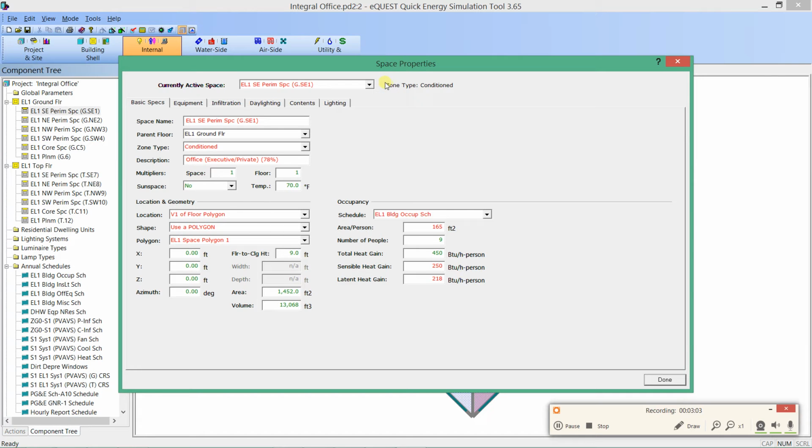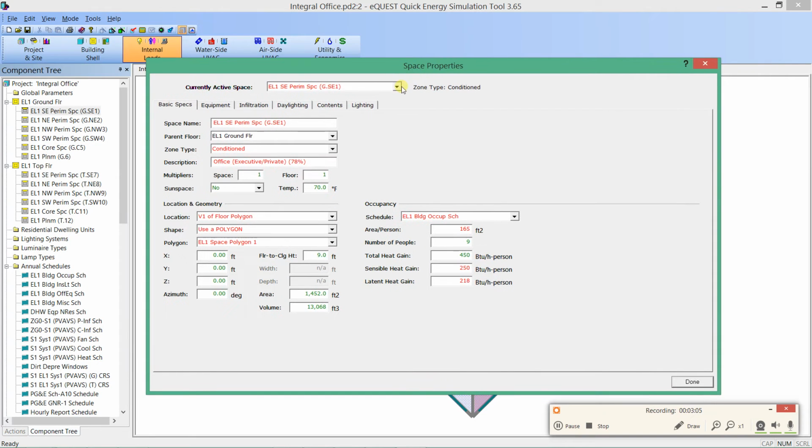Something to note here as well is this window we're looking at, we can jump between thermal zones. So the same way we have the componentry on the left, I could just scroll through to the northeast. And even when this is highlighted up here, my mouse just clicked it and turned it blue. If I was to use the wheel on my mouse, you can actually see I can scroll through the rooms.